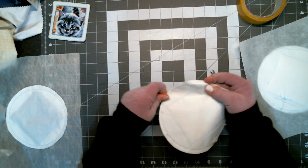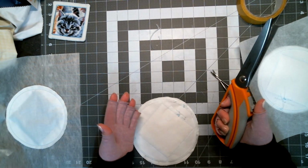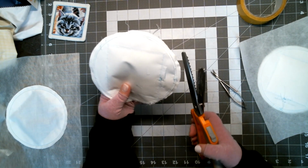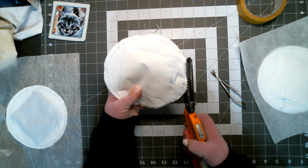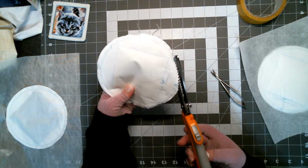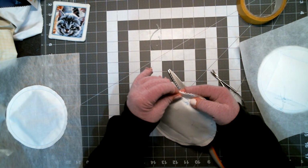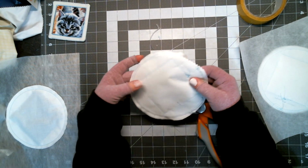Now, we're not going to go through all of that madness because I want to show you a little bit of each thing. I take pinking shears. If you don't have them, that's okay. Absolutely not necessary. And you could trim it down however you want. But what I'm doing is just going through that first part. And the reason that I pulled that section out first is because trying to get this little bit out here, it would be really difficult. So I trim all the way around it that way.